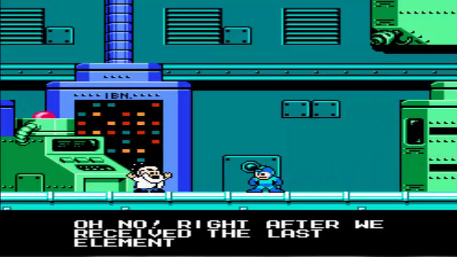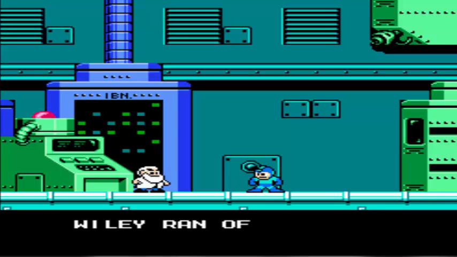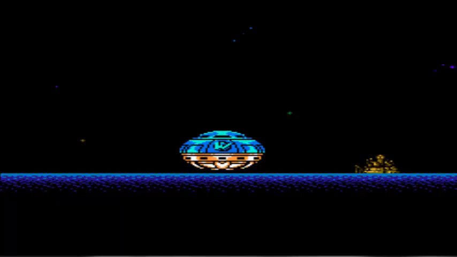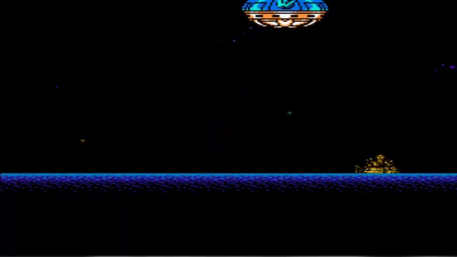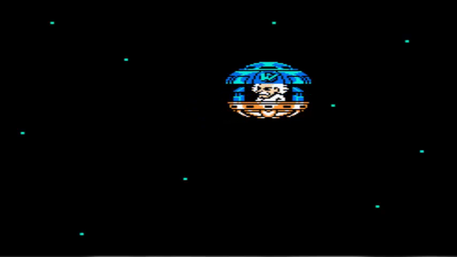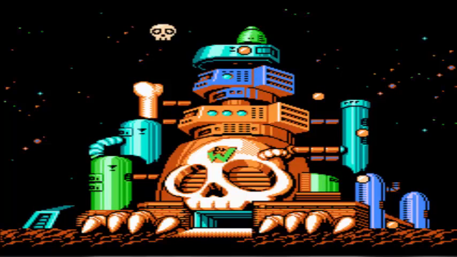And now, oh no! After we received the last elements, pause. Wily ran off with Gamma. Okay, I'm pretty sure it's supposed to be Wily, not Wale, but misspellings are pretty common. In Mega Man 1, I'm pretty sure Dr. Light was spelled Dr. Right. So, yeah, Capcom, you really gotta work on spelling. Can't even spell the name of your own characters. It's like spelling your name wrong.